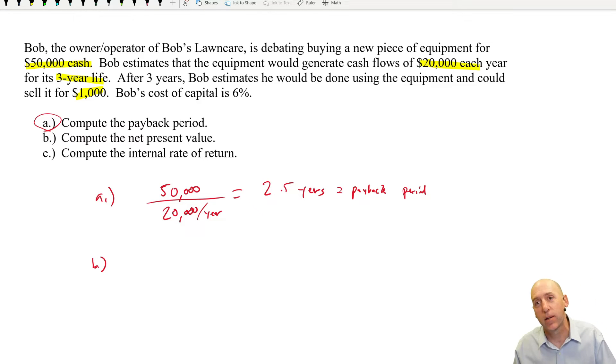Now we get to the more interesting calculations. In my opinion, the second one is the net present value. Now I had mentioned Bob's cost of capital is 6%. In our class, I'm always going to give you a cost of capital or borrowing rate. This is an important number. There are modules, even courses in corporate finance on just getting to this number. In an intro management accounting class, we'll just give you the number.